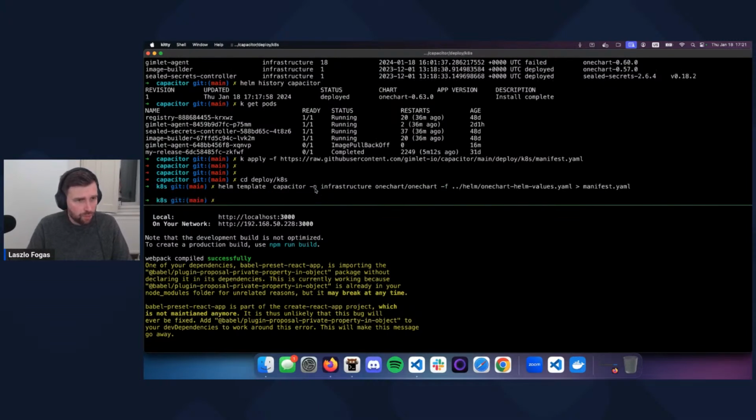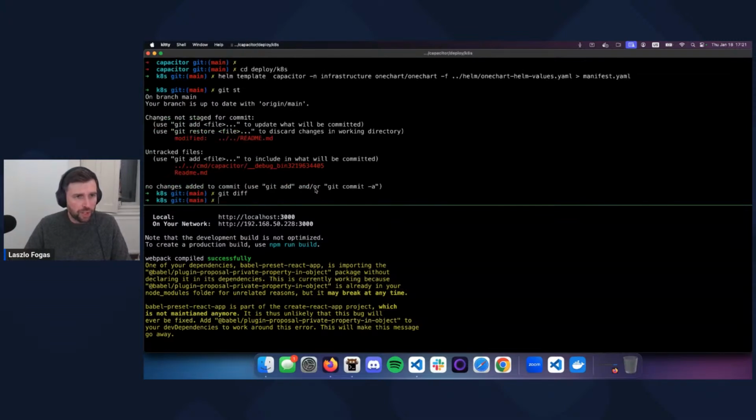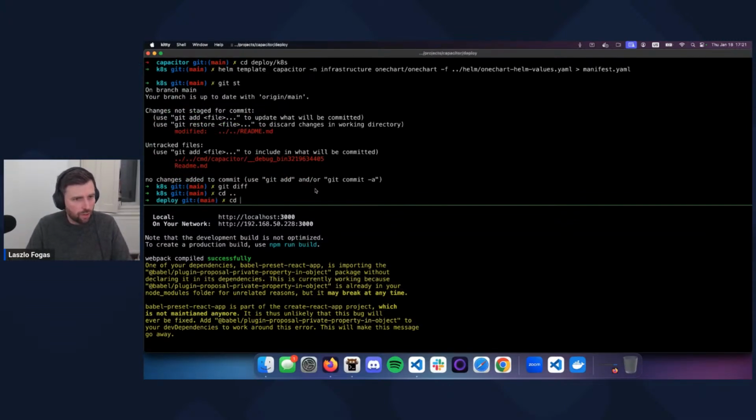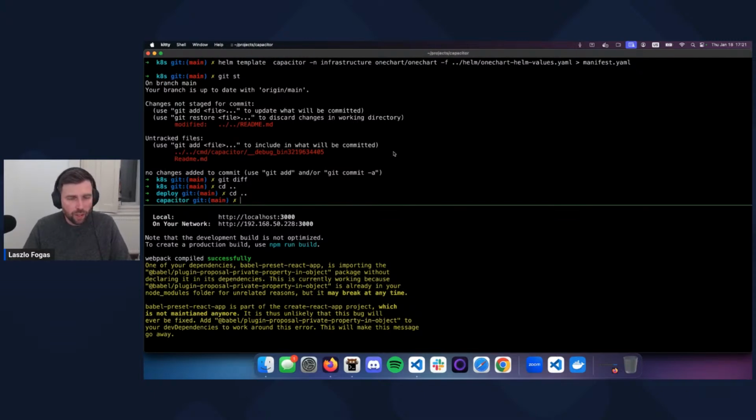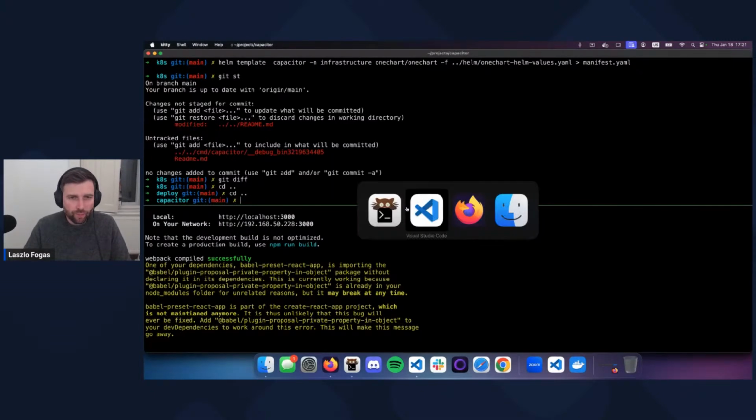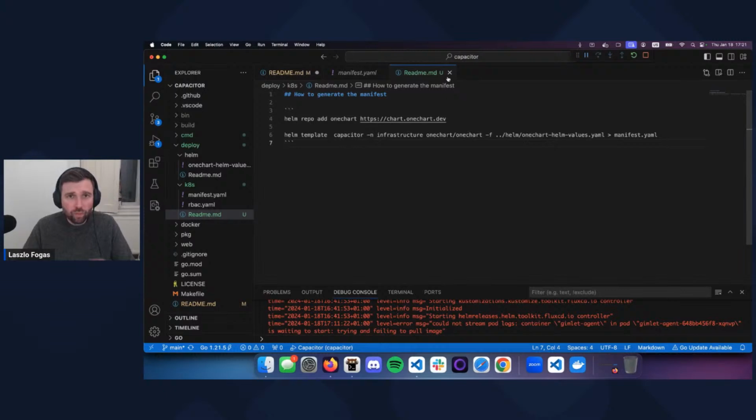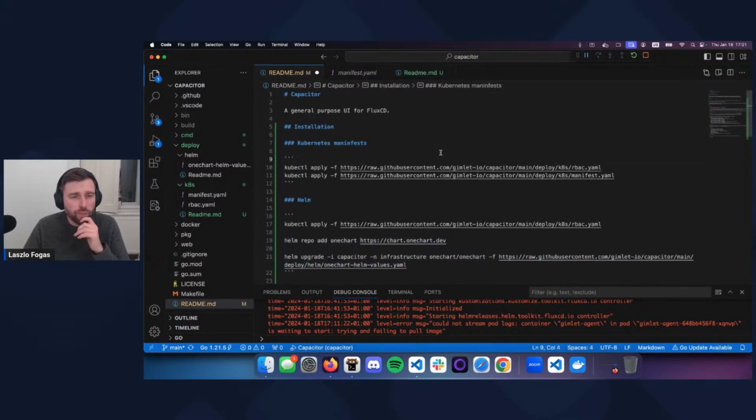If I do this, run it again without any changes. So I think this is the right command. Okie dokie. So back to the installation one. Yeah, first you apply RBAC, then you apply the manifest, and you're good to go.